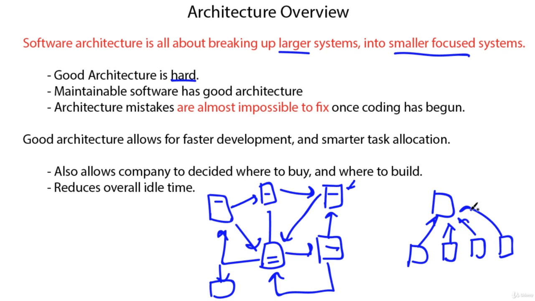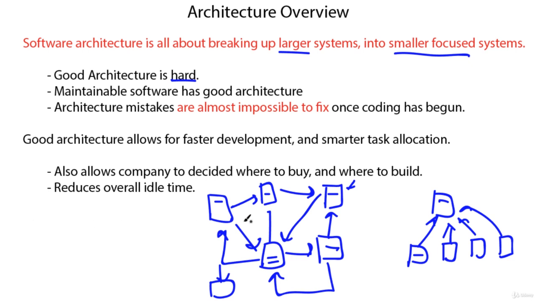Where over here, we have fewer of those connections, and maybe the break is up here, or maybe the break is down here, and it just manifests here. We can do a quick backwards look, and we see it's right here. Now, of course, those are just very hypothetical things, but that does happen a lot: if we have a very clean architecture, breaks are easy to find. Good architecture also allows for faster development and smarter task allocation. This is important because it enunciates the point that it's going to save us money over time.